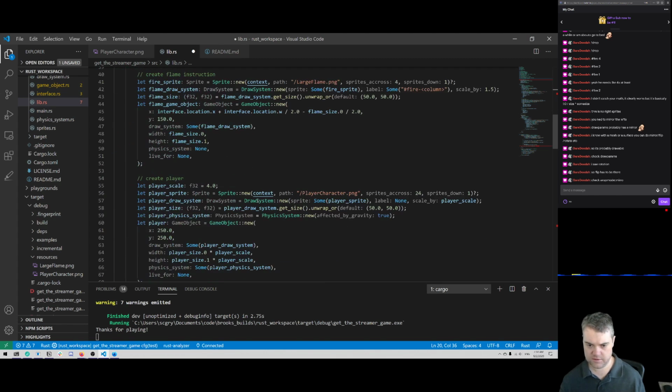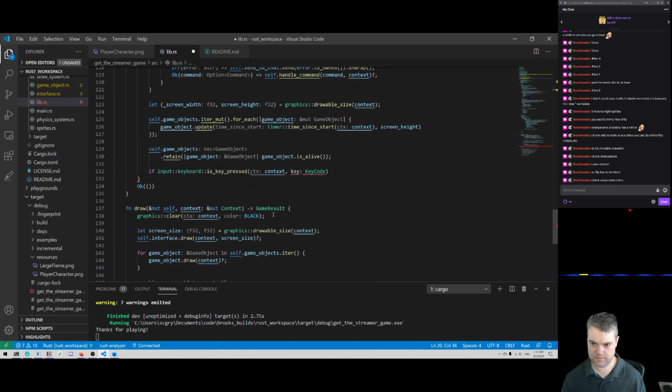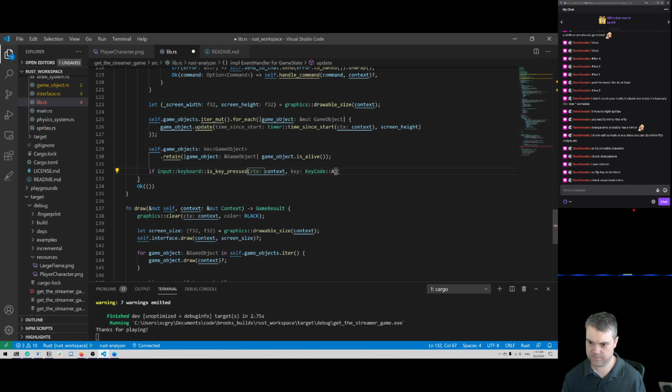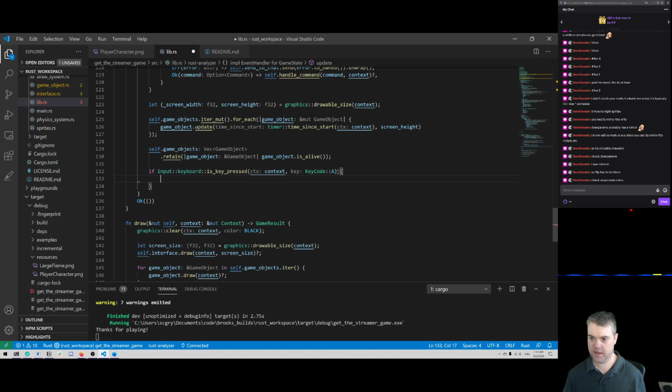Key code. Let's start with A. Okay, so if A is pressed, then I want to be moving to the left.